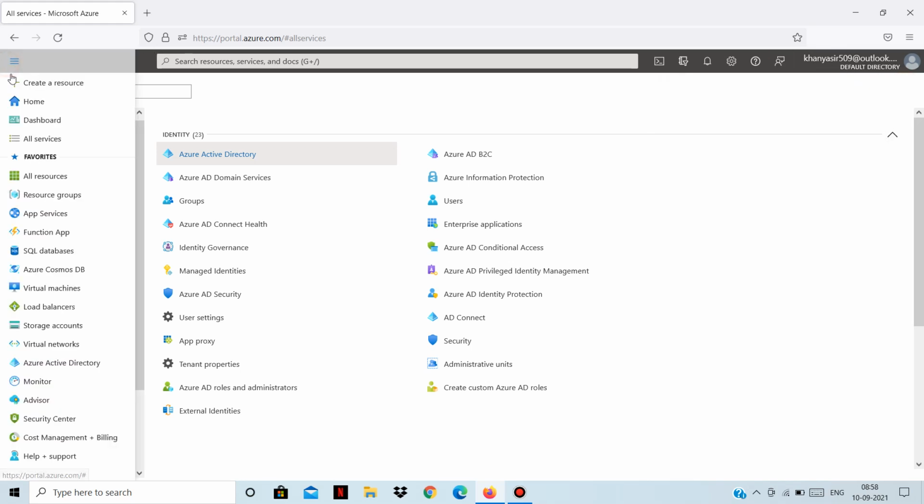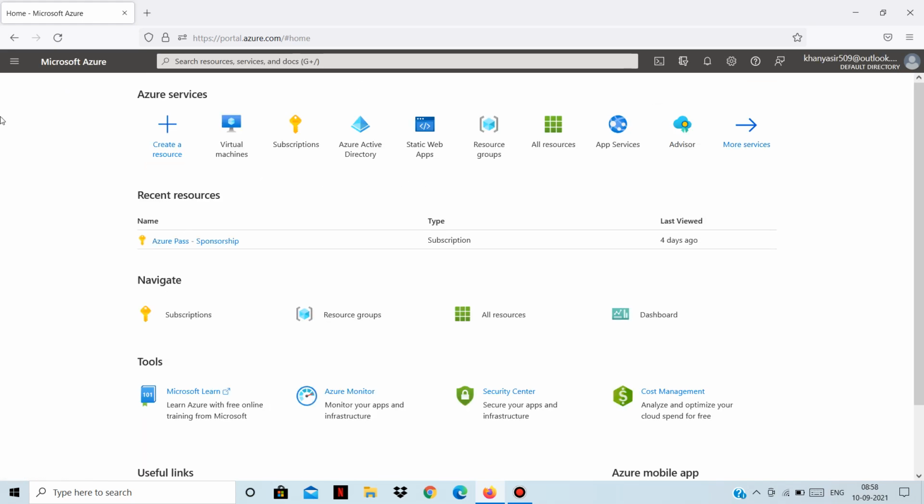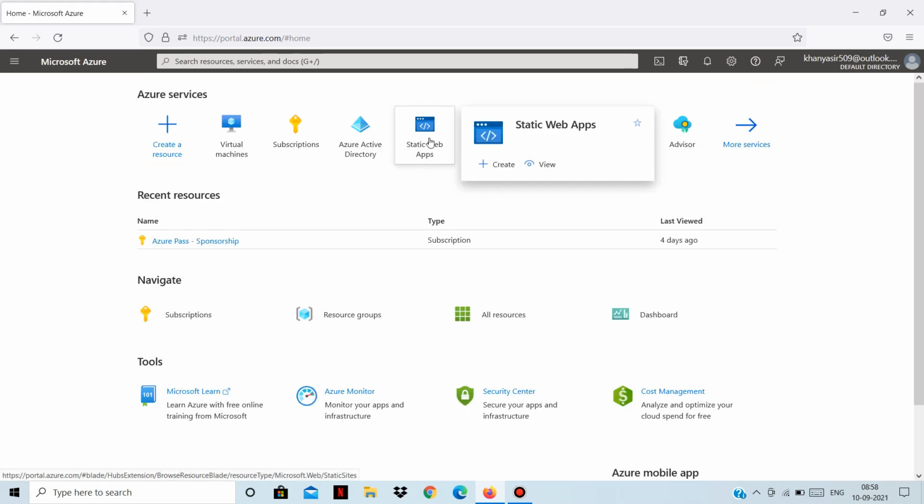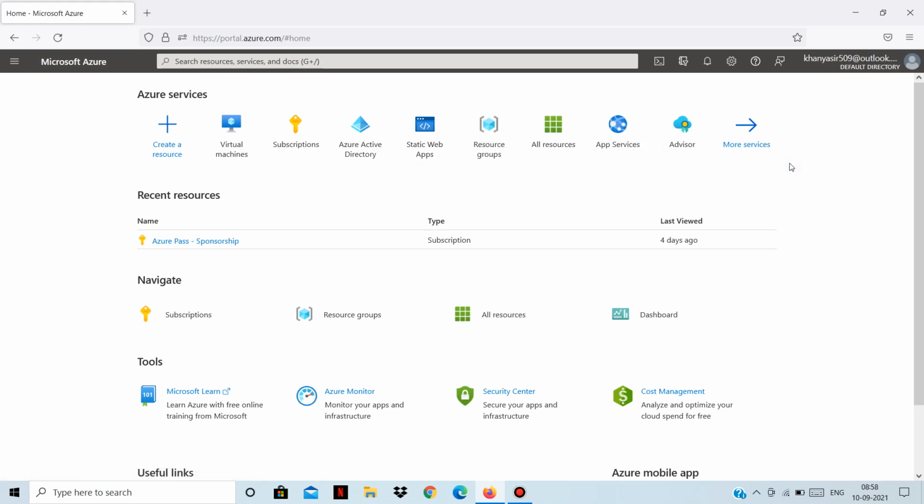So now we have explored the Microsoft Azure portal. You can access various services which are available from here directly. The Azure portal is a GUI based web interface which allows you to manage your resources. It is one of the management tools which we will be seeing in the next video. There are various management tools. We have already seen two: first is the Azure portal, and next is Cloud Shell. Using Cloud Shell you can manage your resources using commands, and in the Azure portal, with the GUI provided, you can manage your resources.